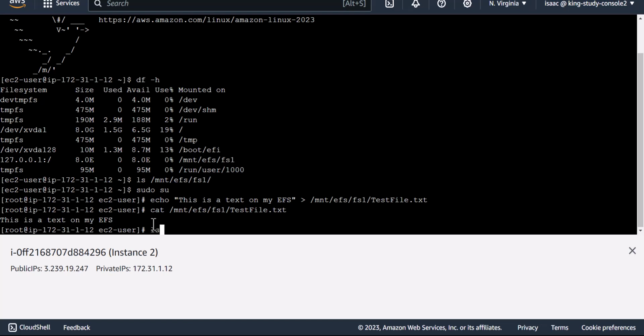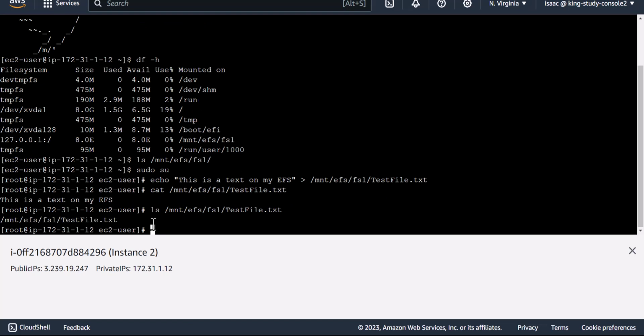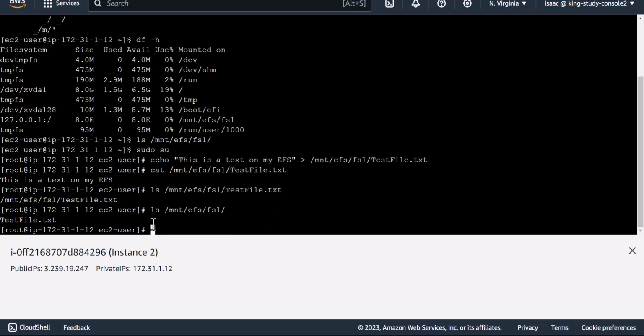If I do ls into /mnt, you can see that we have the file there, right? I can even do fs1 just like this, and you can see that I have the test file.txt there. Now this is on instance 2.